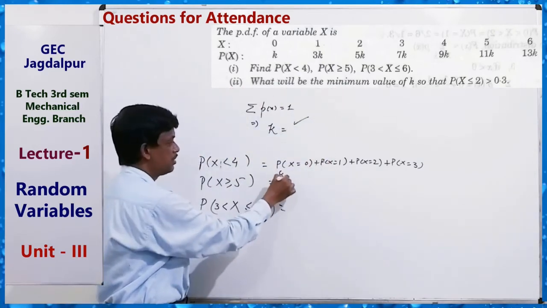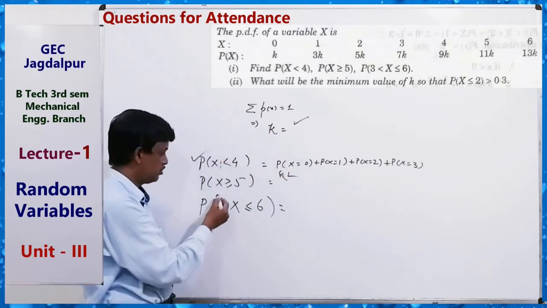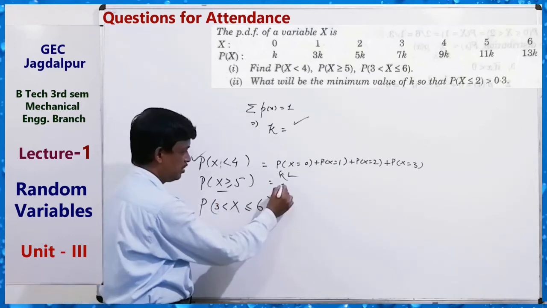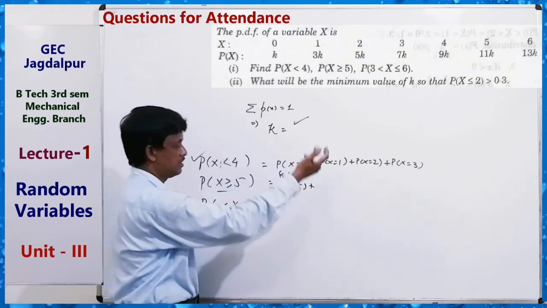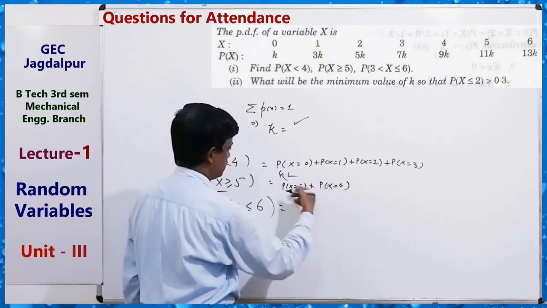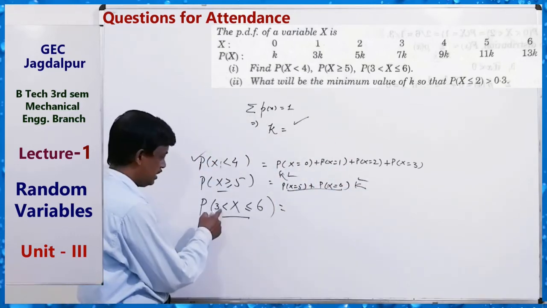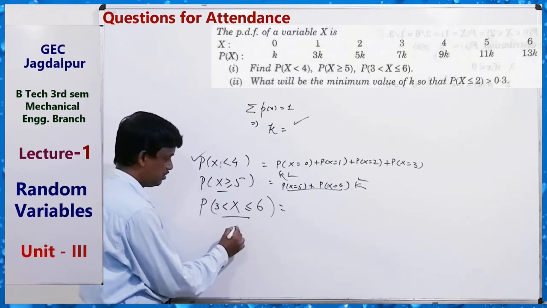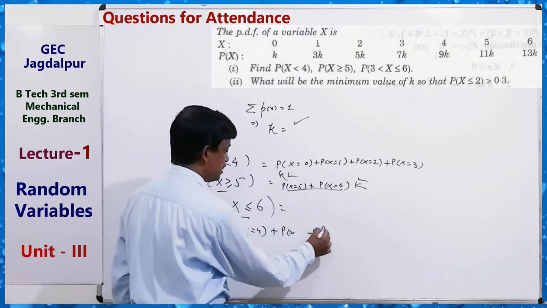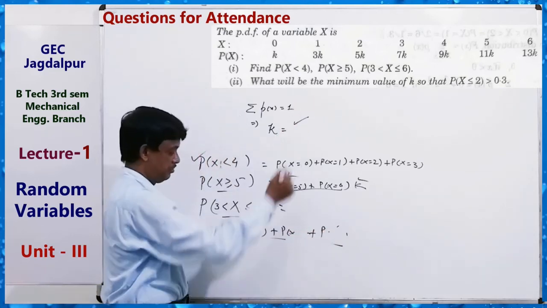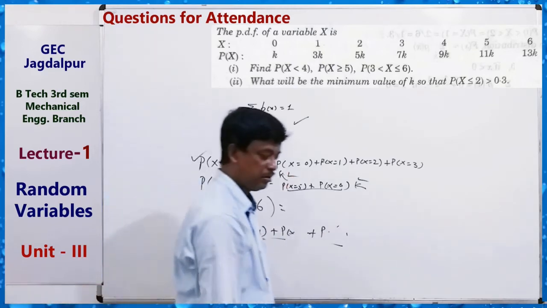You can get all the values, sum of corresponding values, in terms of k. Put the value of k here. So you can get this. Also you can get this for x equals to 5, greater than 5 and then 6. X equals to 6. You can get in terms of k, put the value of k. Get value. Here 3 less than x means px equals to 4 and then 5 and then 6, up to this 3 values. Sum of them and then put the value of k. You can get the value. Clear? First of all, find these values.